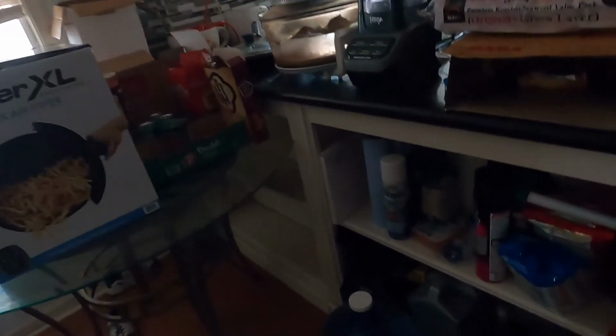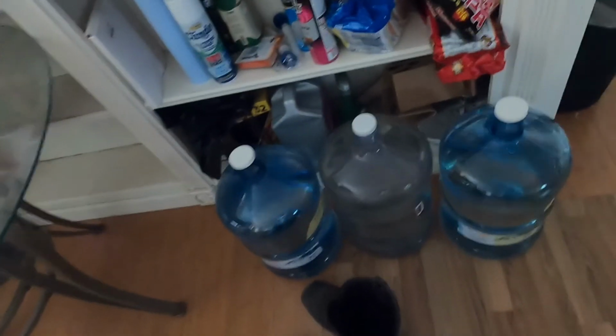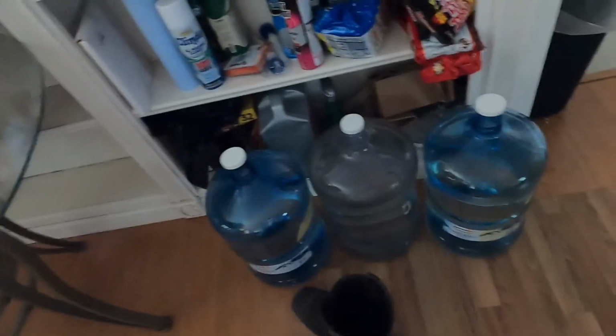All right, guys. So here are the 5-gallon jugs that we're talking about. See, so we fill this up. We fill this up every week, because my brother-in-law and his wife live upstairs. I live downstairs with my fiance.